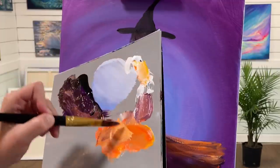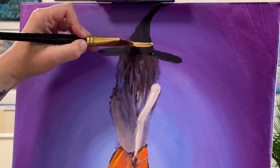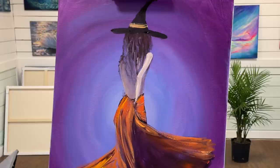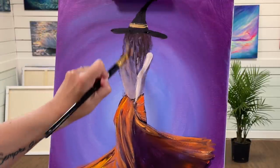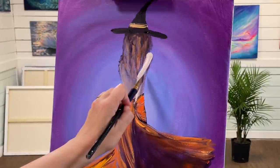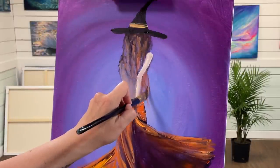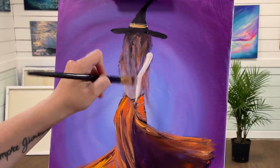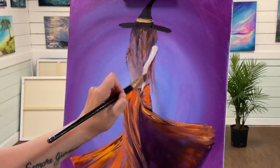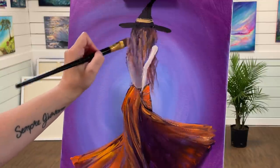I'm going to take these same colors with a little bit more white this time, and I'll add a little band around her hat. Start to wiggle with those same colors for some hair. Now to make it show up here, because it's really light back here, it would be a little bit darker, more of a silhouette with all that light in front of it. So we'll make that just a little bit darker.